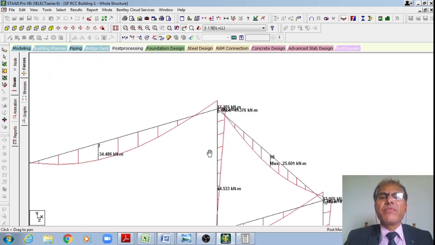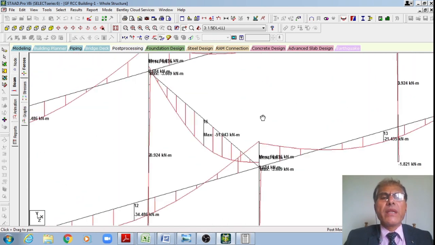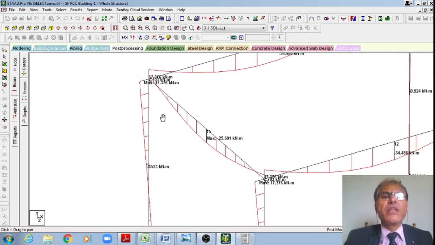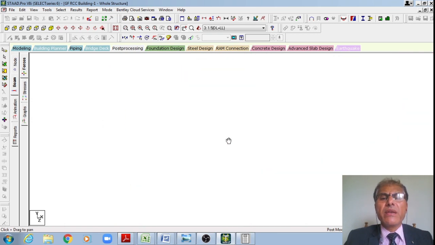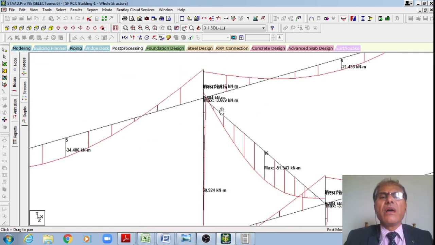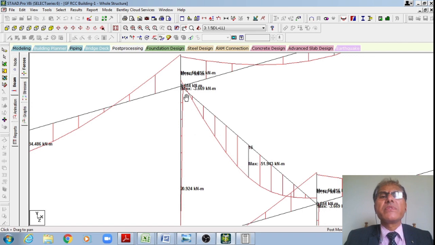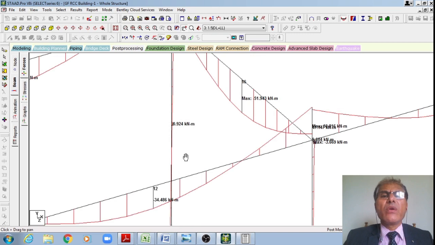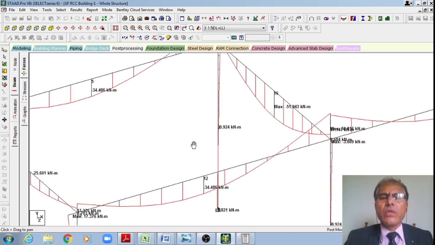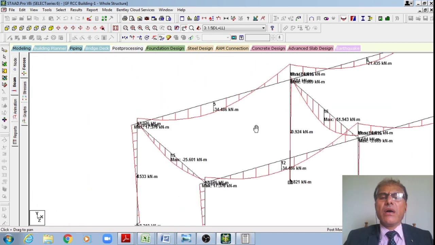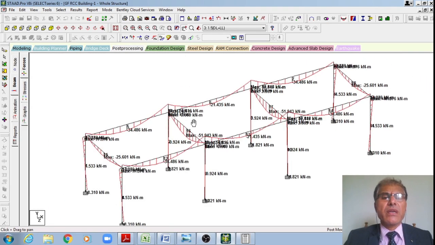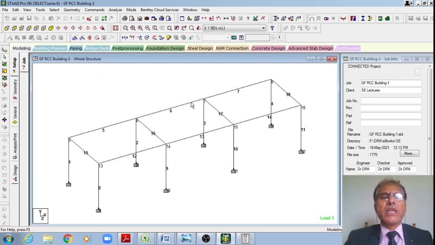Even you can see the variation of the bending moment in the columns, right? It is varying from the bottom 8.3 to 17 at the top, same 8.3, whereas the intermediate columns, it is varying from just minus 3.6 to 2.8 only, right? That is how the variations of the shear forces and variations of the bending moments, student, right? I hope you understood the discussions we had in today's class, student, right?